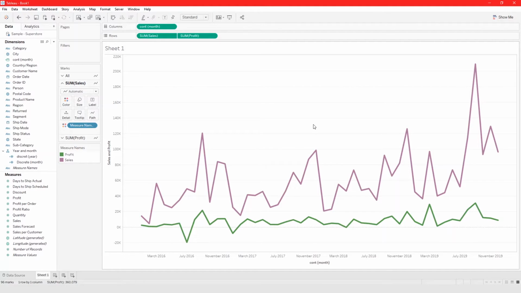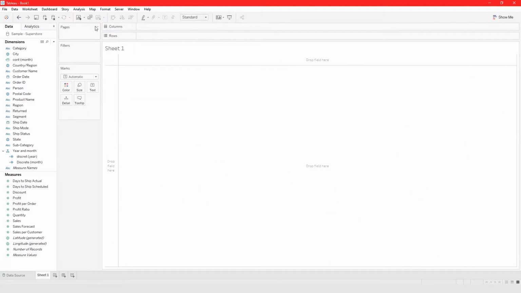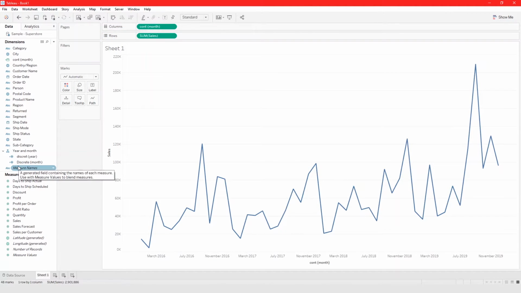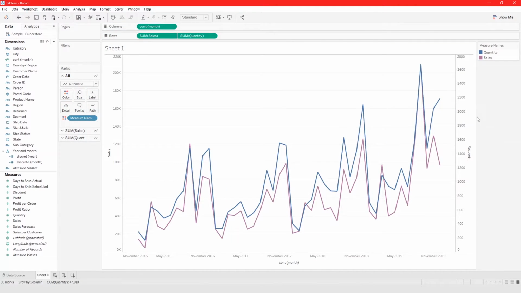You could also have different measurement units in your dual axis. So let's go ahead and clear this, and let's bring in our continuous month, and let's bring in sales, and also let's bring in quantity. How I showed you earlier is one way to create a dual axis. Another way to create a dual axis is just to drag the second measurement all the way to the end, and you see this black vertical line, and you just drop it, and that creates a dual axis chart as well.